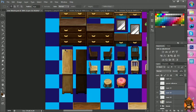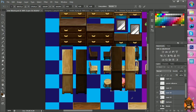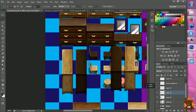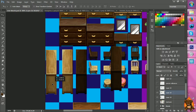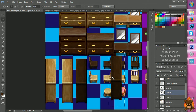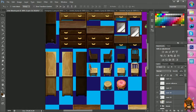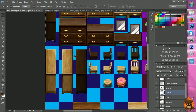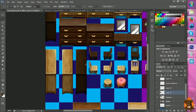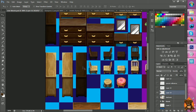And of course, we can bring them down together, select them, copy, paste, and M, transform, flip horizontal, and now they can go against the opposite wall. Let's drag them down so they're touching the edge. Or just leave them up like that.